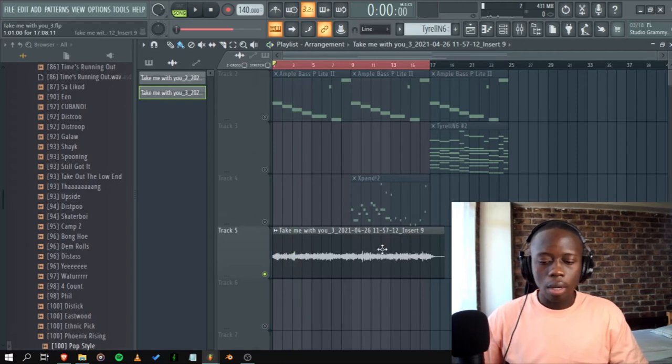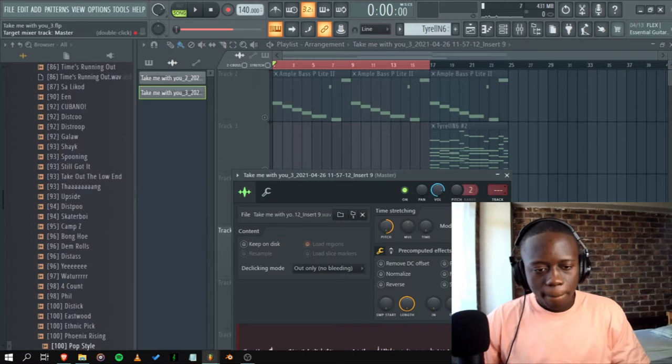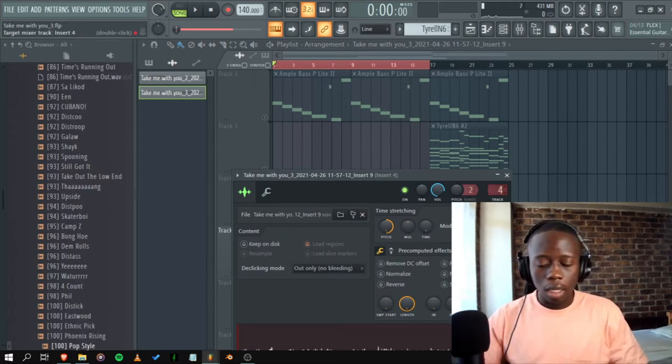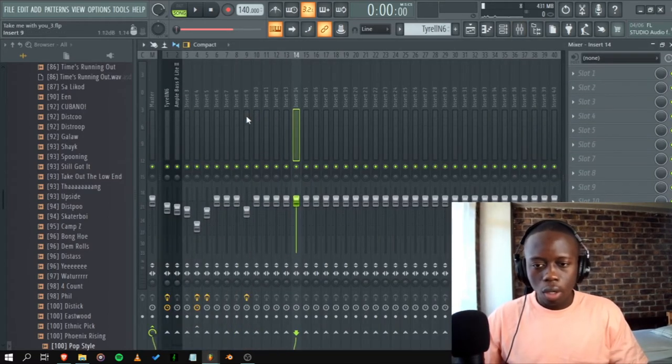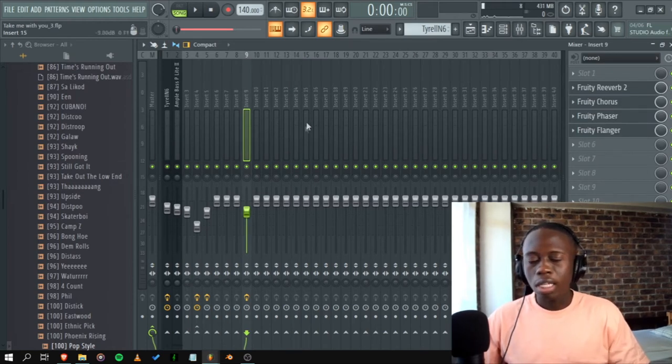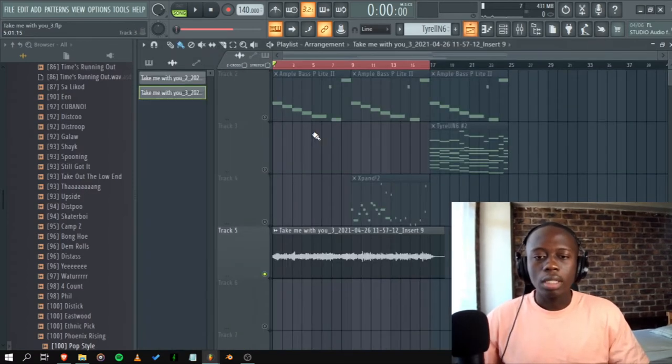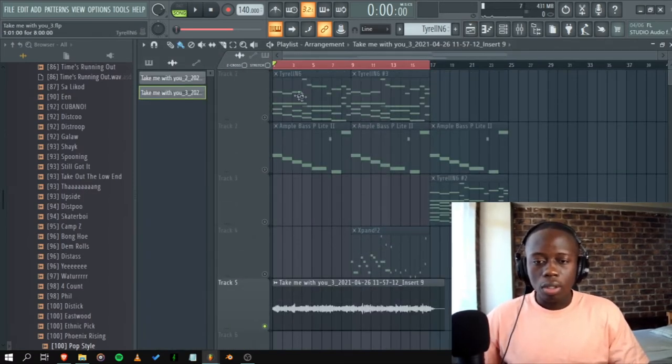See, it's sounding kind of like weird, kind of like alien-y type of thing, but that's how we want. And by the way, you can kind of like edit all the plugins I'm showing here. You can add your own. These are just like the ones I like. It doesn't have to be these ones or this specific order, but you want to bring something that brings like some ambience to it so that it stands out from the original sound.